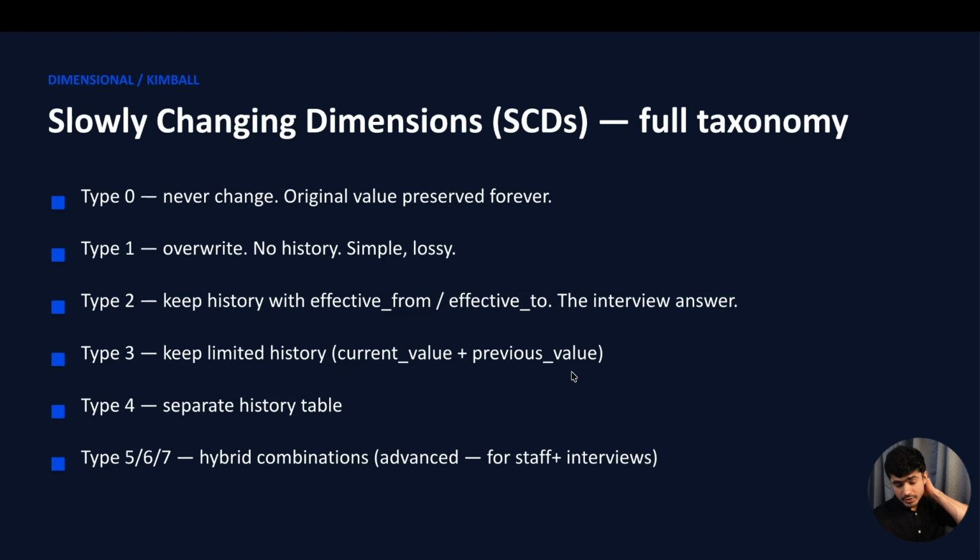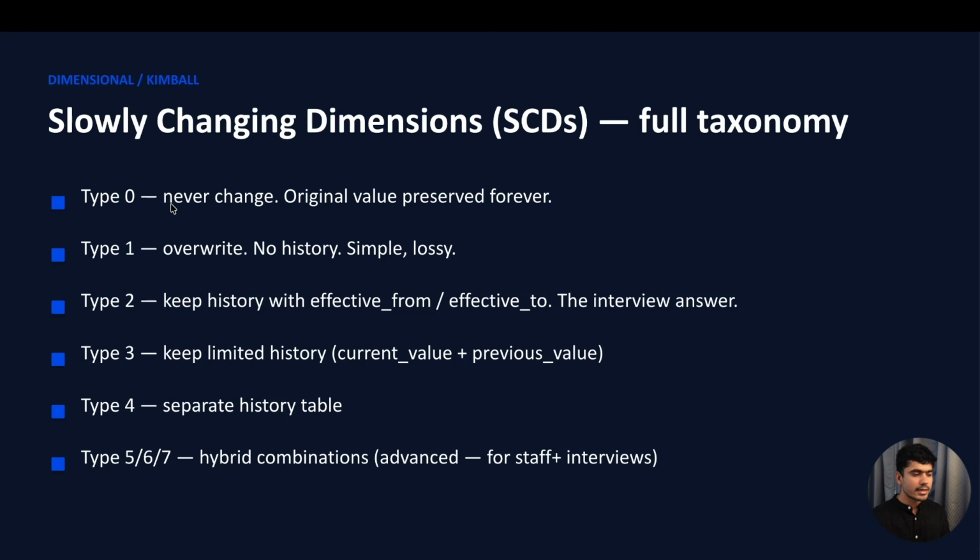There is also the slowly changing dimension concept. This basically says that dimensions like user address don't change often. When you're creating an ETL pipeline, let's say the email ID is updated. It was alice@gmail.com, and now it is changed to alice.a@gmail.com. Now, when you create an ETL pipeline, how do you handle these changes on the analytical side? There's a completely different framework for that: slowly changing dimensions, which change very slowly. So there are different ways to handle this.